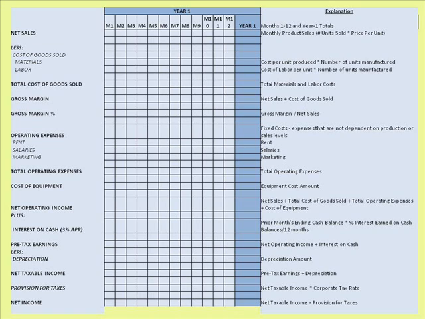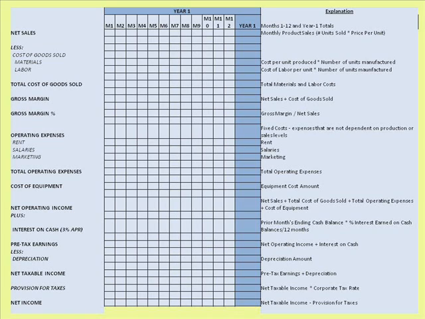So then you take the labor. The labor is determined by the cost of the labor per unit times the number of units manufactured. So you have to know how many units you're manufacturing, and then you have to know the cost per unit of the materials and the labor. Then you calculate the total materials and labor cost, and that gives you the total cost of goods sold. The gross margin is made up of the net sales plus the cost of goods sold.